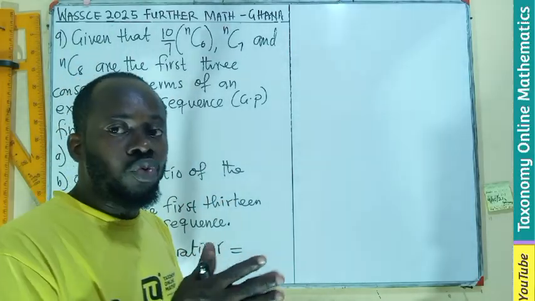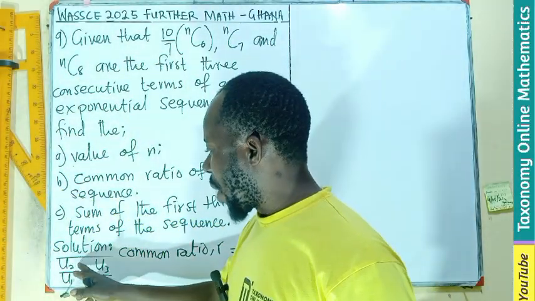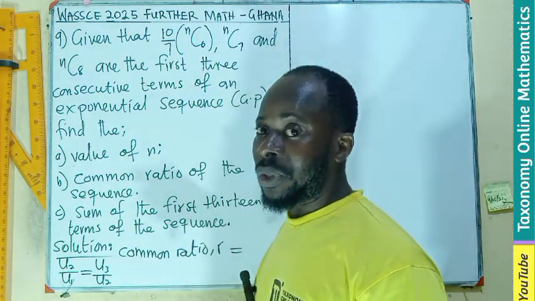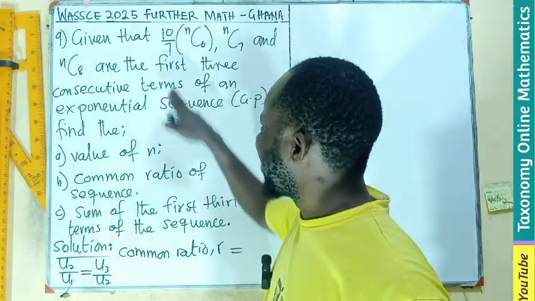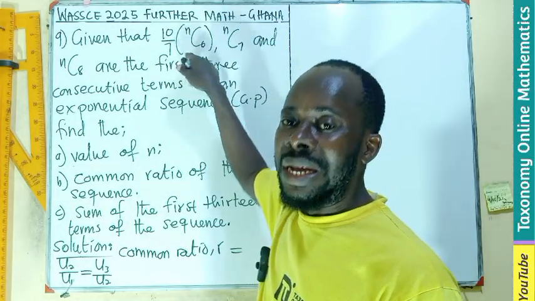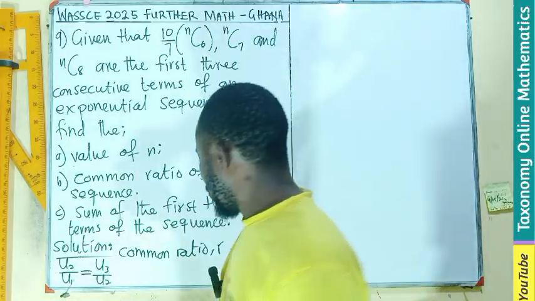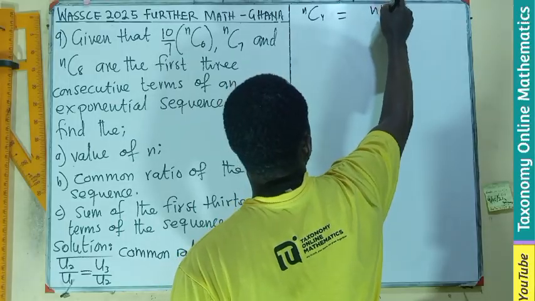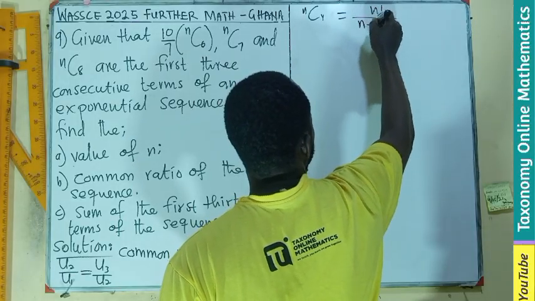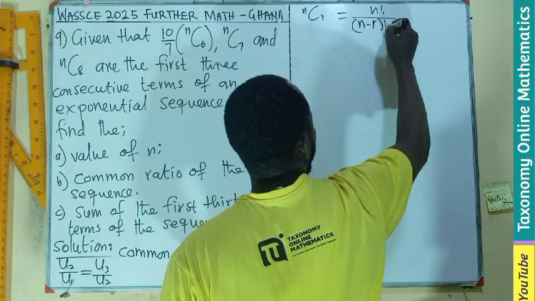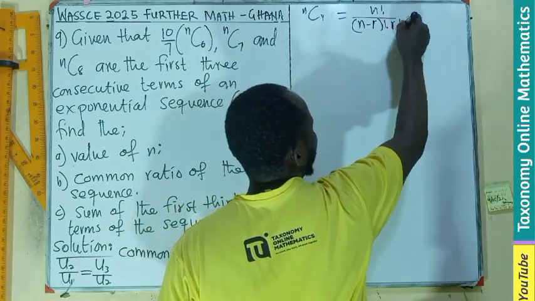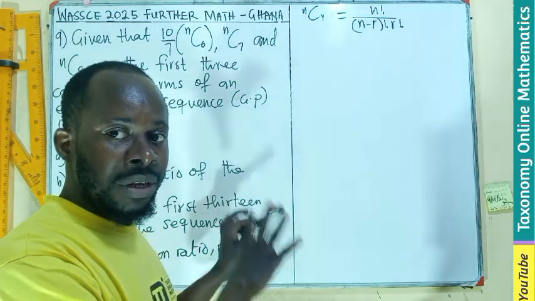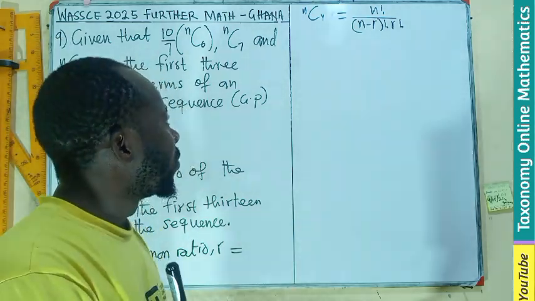So we can work with the two as a proportion, as in 1, 2, 3, 4. We can work with this, which means the same thing as the common ratio. Now, if the sequence is in terms of combination, how do we expand combination? We can recall that nCR is n factorial divided by (n minus R) factorial times R factorial. We've had a tutorial extensively on this topic, so you can check that in the playlist on YouTube.